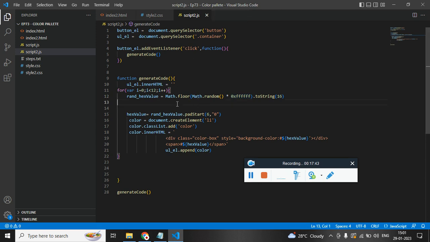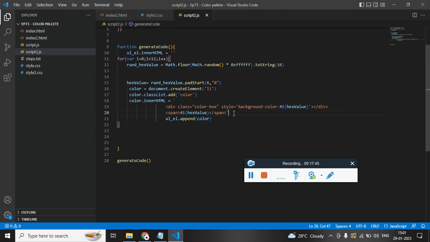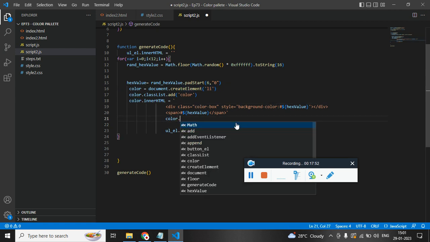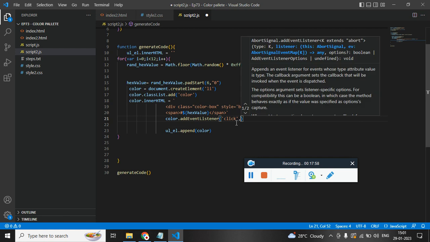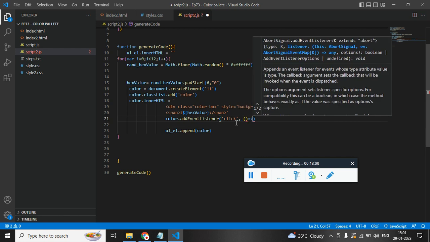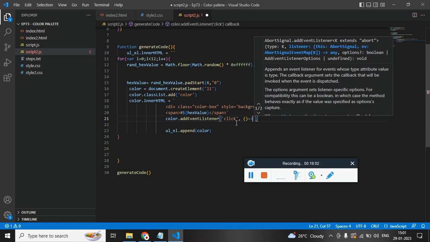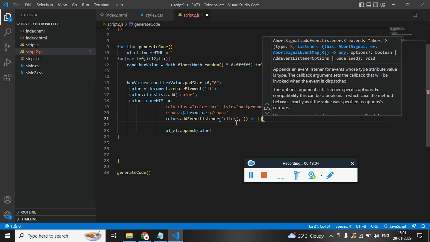Let me close this. Just below the appending, get the color, which is actually the list item, dot addEventListener, which is going to be click. And since we are going to have only one line, we don't need this curly bracket.